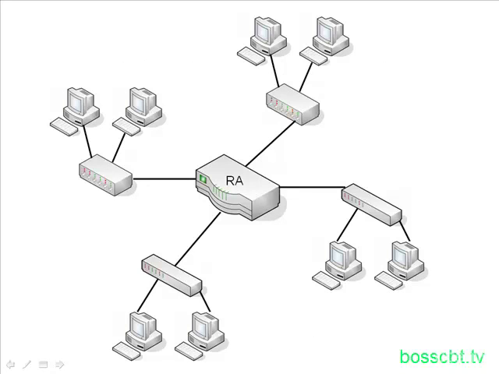Let's take a look at this diagram. We have four separate network segments, and they're divided or separated by a router, which means each one is a separate IP network. So if we were going to allocate IP addresses for each of the four networks without using subnetting, it would look something like this. We could begin with the class B network we assigned, and then for each of the remaining networks we'd have to assign a different class B network. That's what we've done here — 172.16, .17, .18, and .19. This is really inefficient, because we're using only three IPs in each of these networks: two for the PCs and one for the router interface — however, we have over 65,000 available to us.